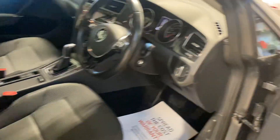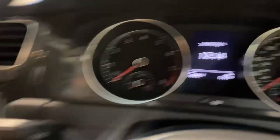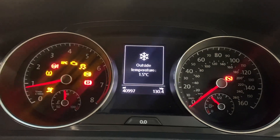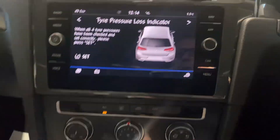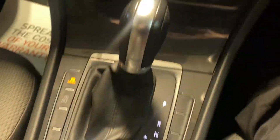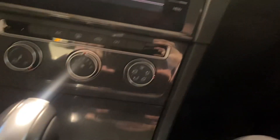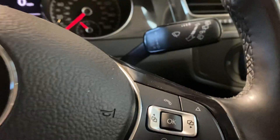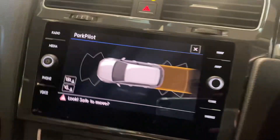Here is the interior — 14,997 miles on the clock, outside temperature 1.5 degrees. It has tyre pressure sensors. Let's just go to the navigation application — it's got that. The DSG gearbox, the electronic handbrake, cruise control, the nav, park pilot — this is a nice touch. Bluetooth telephone, obviously, climate control, fingertip steering wheel control for the stereo. No warning lights, as you would certainly hope or expect. Just a gorgeous car.